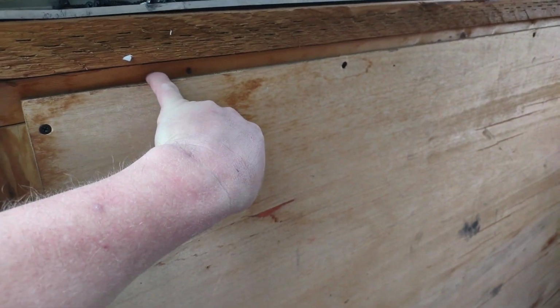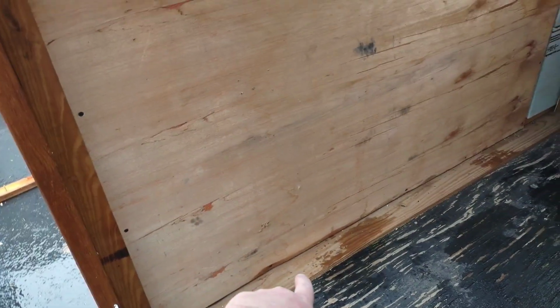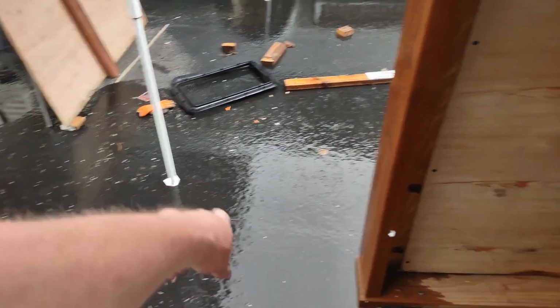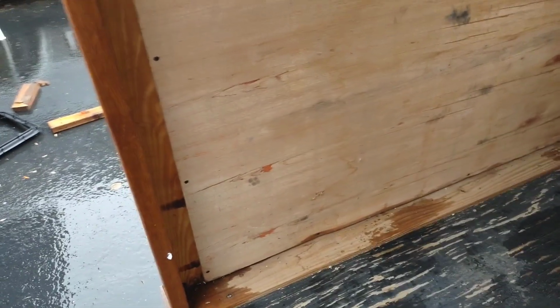So yeah, I got about a half an inch here, half an inch down there. So that leaves breathing room, so if any water gets in, it's just wet from being out here. So that won't get stuck up into the board, hopefully.